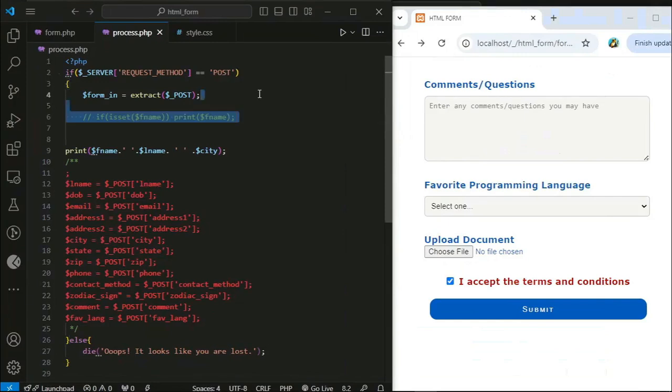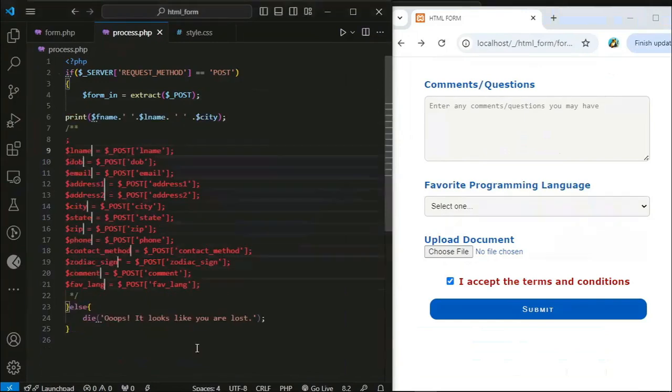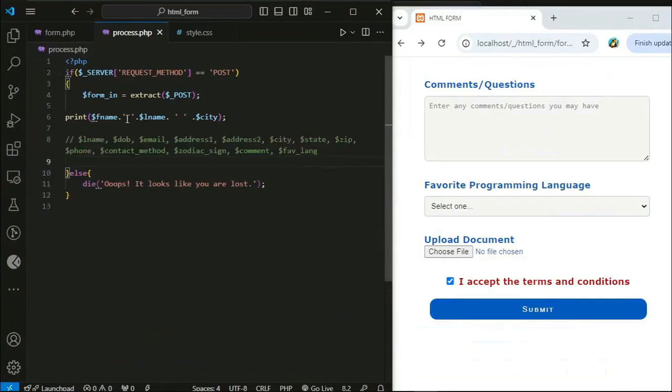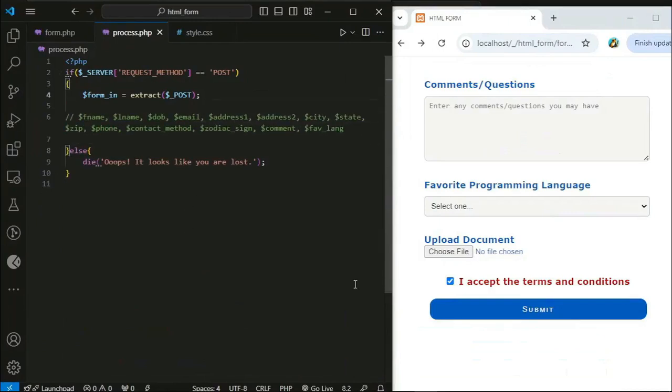So all we need to do now is go in here, remove all that. Then I'm going to do comma, space, and I'll put them all on one line. And don't forget this, put that back there, and we don't need this. So these here are all the fields we're going to enter into a database. So we need a database if we don't have one.